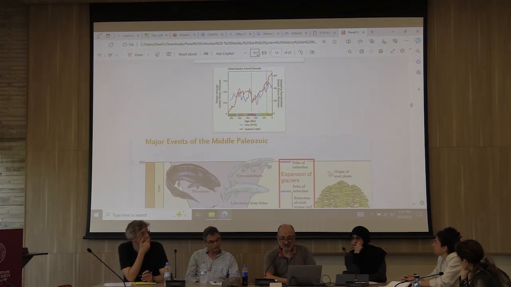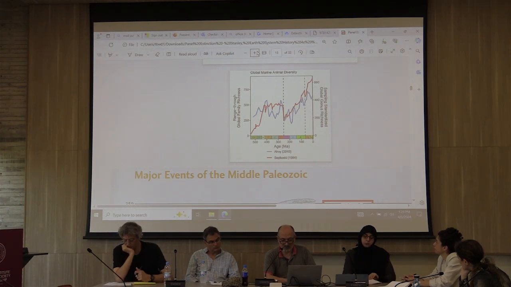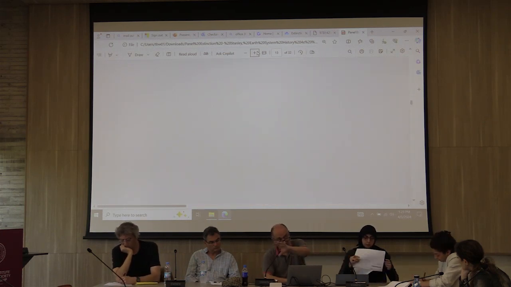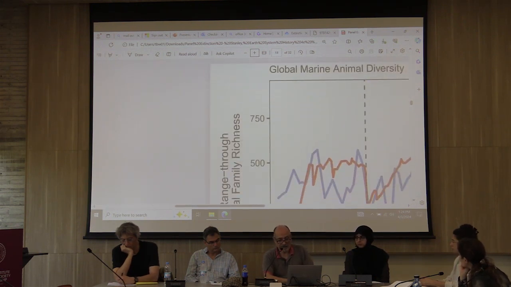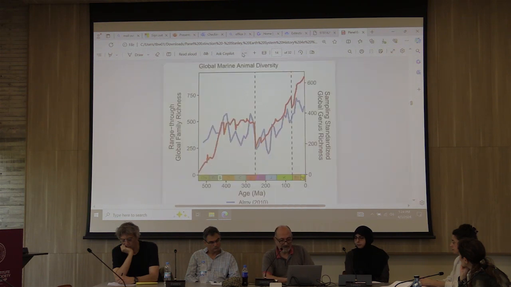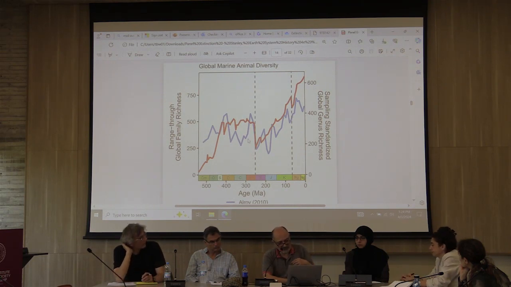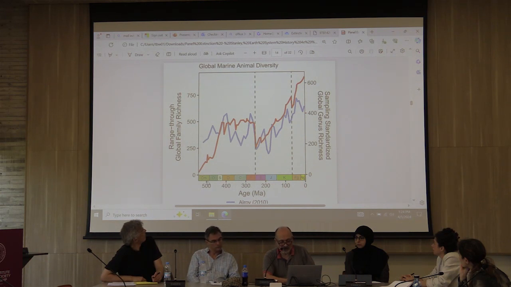Okay, so what happens in terms of diversity, in terms of biodiversity? What if we look at the whole history of animals, over 500 million years of biodiversity? What are the main lessons we learn over that big time scale? These are two graphs. The red one is the old way we were collecting the data. Today we have a more detailed way, which is the blue curve, but more or less they show the same pattern. The pattern is, first we have a leveling off of taxonomic diversity, as to say diversity was going up and down around a certain level and remained around that level for a long time, for about 400 million years, between 200 and 400 million years.